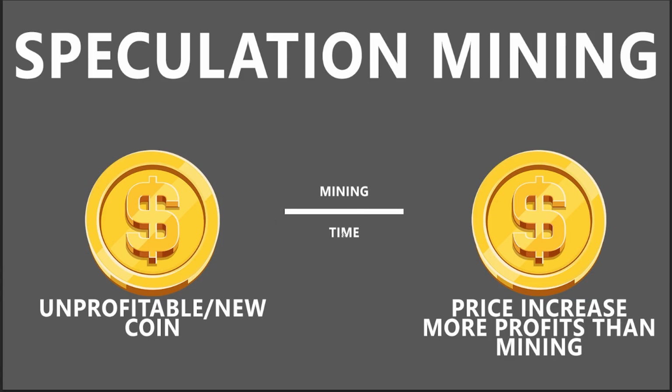This only applies after time, and it could be a small time frame or a long time frame. For example, in Bitcoin's olden days, back in 2011, 2012, there weren't really profitability calculators to calculate how profitable you were. People were just mining it because they wanted to mine Bitcoin, because it was a cryptocurrency. So they were obviously speculatively mining, or just upholding the network, I guess, with the hopes that Bitcoin would later go up in price. That's our biggest example, Bitcoin, when people were mining it before the ASIC era. And that's the main overview of what speculation mining is.